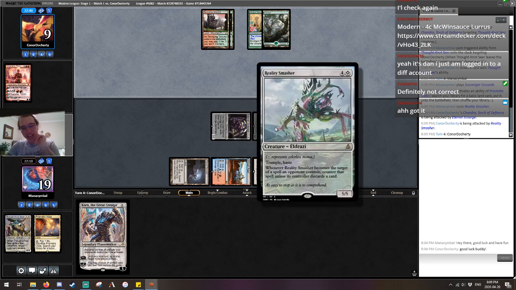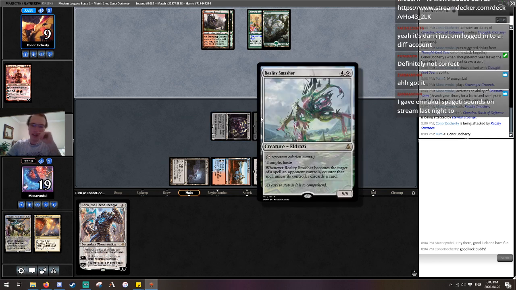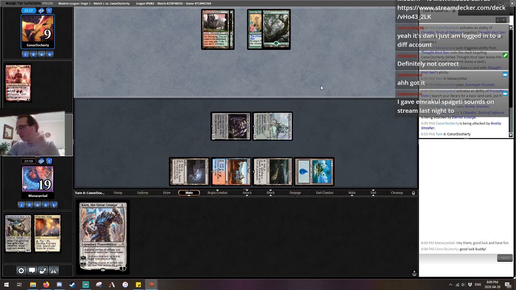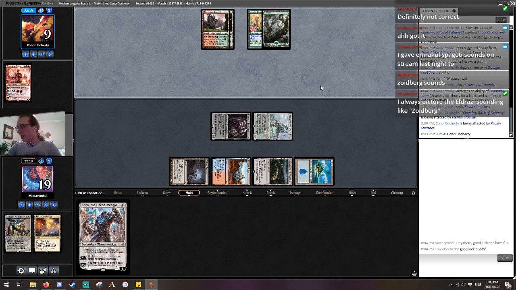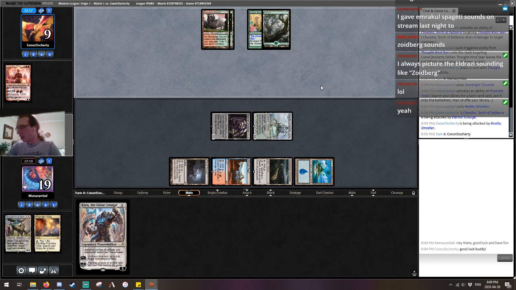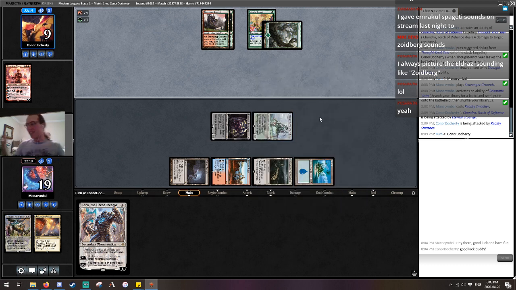I personally have the opinion that Reality Smasher would come into play and be like, which, you know, it is as easy to stop as it is to comprehend. So I gave Emrakul spaghetti sounds on stream last night too. Yeah, oh, for sure. Well, so what's up, Mike? Sounding like, oh yeah, whoop, whoop, whoop. Well, Reality Smasher, especially because it has haste.